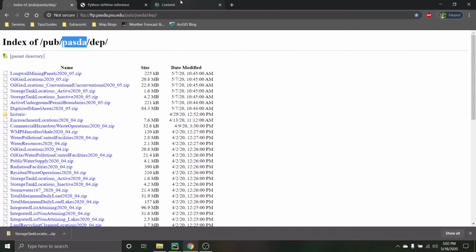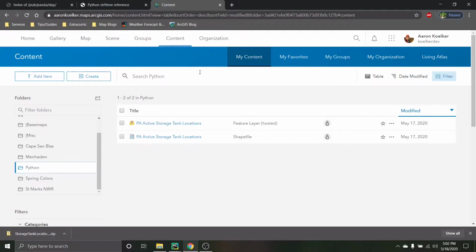It'll go to your downloads folder, and if you go to ArcGIS Online in your organization, here I'm using a developer account. Those are free, and it basically gives you a mock ArcGIS Online organization to use. They give you credits every month, and you can kind of play around with all the different things that ArcGIS Online has to offer.